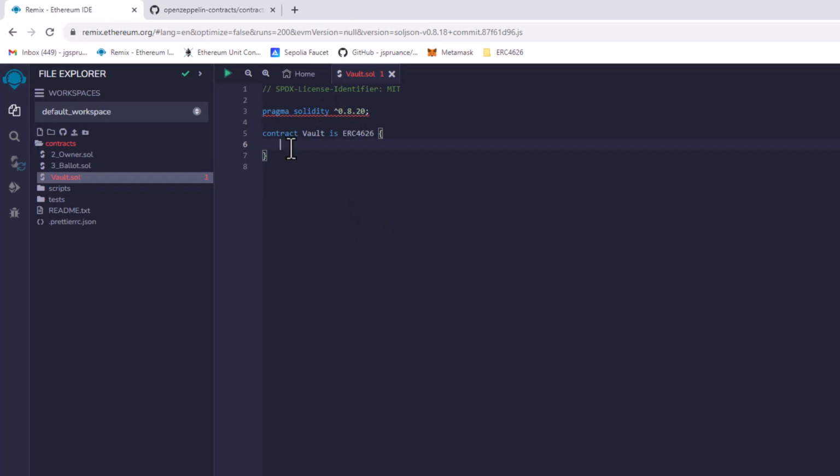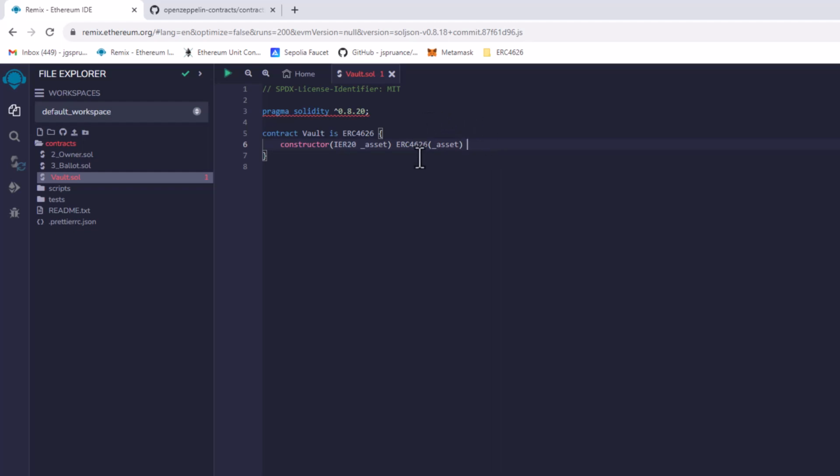Okay, so back to our Vault code, and let's define a constructor. Okay, now we want to provide that address to this Vault contract and then pass it into ERC4626. So I'm going to say ERC20, this is the type, and we'll say asset with an underscore. Now we'll pass it to ERC4626. So I'm just going to copy that. And we just have to pass in the asset variable.